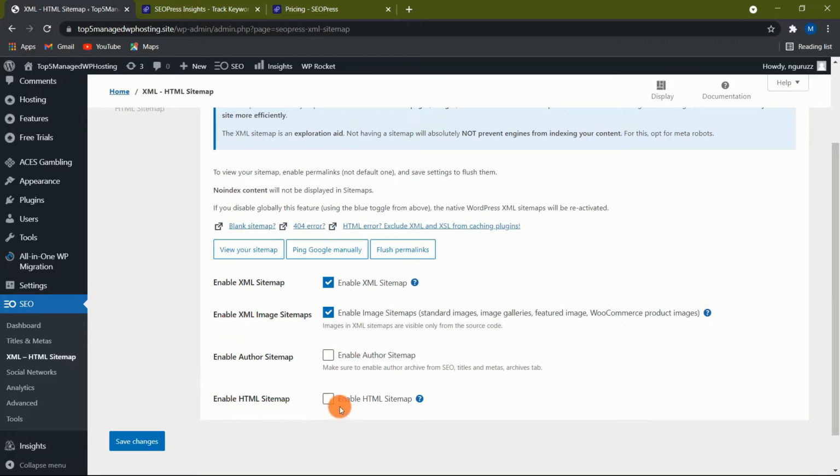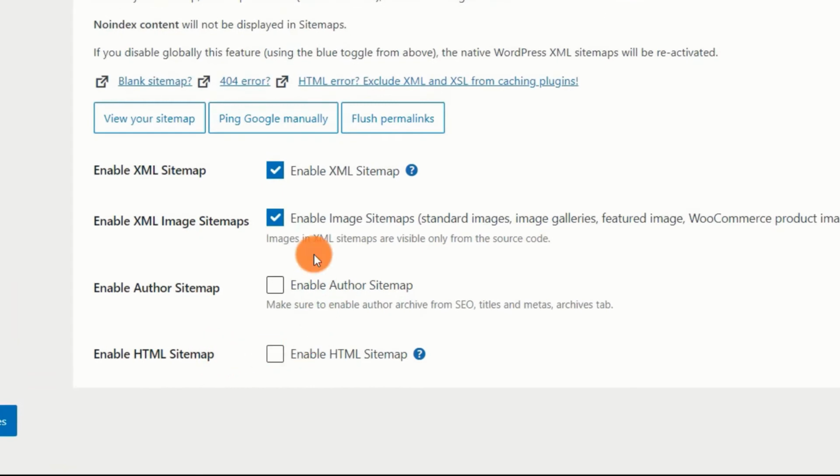While an HTML sitemap is used to inform users about your site's content and structure, you do not require it for the SEO of your website. In any case, it's a free tool provided by SEOPress that allows customers to explore your website. Additionally, you can specify which pages to include and which to exclude from your sitemap.